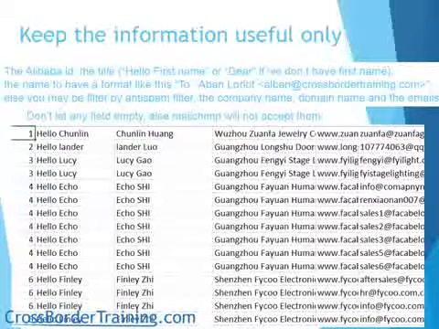So to not be too formal, you have to remove all the Mr. and Mrs. and keep only the first name. You remove the last name, it doesn't matter. And you see here the second row is hello Chenli, or hello Lander, or hello Lucy. Here we're using hello plus the first name, when there is a first name.